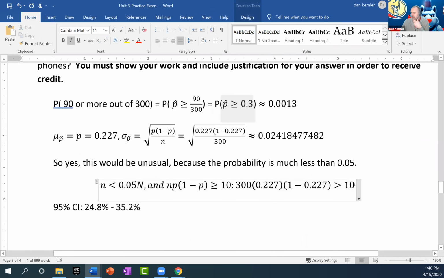But anyway, that is not Rachel's question. So the key is, here's the easiest answer. If you have a question about a mean, there is no p. So you can't check n times p times 1 minus p because you don't have a p. You're looking at a mean. For a mean, all you have is your sample size. That's the key. It's all about, are you looking at a proportion or are you looking at a mean? The n times p times 1 minus p check is for testing a proportion, and then n greater than 30 is for testing a mean.